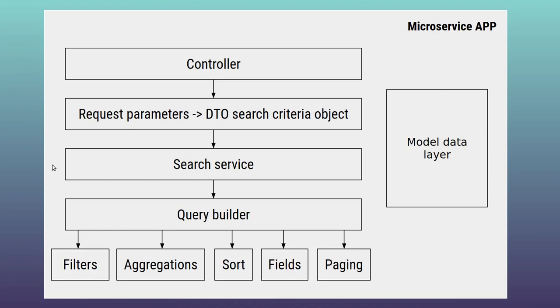Our search request would be processed by a controller, where we will create a criteria DTO object. That will create an abstract layer between the front world and our backend logic. You may also look at it from another side, as our search service will have its own interface to work with. Such an approach will allow us to be flexible in changing URL parameters.